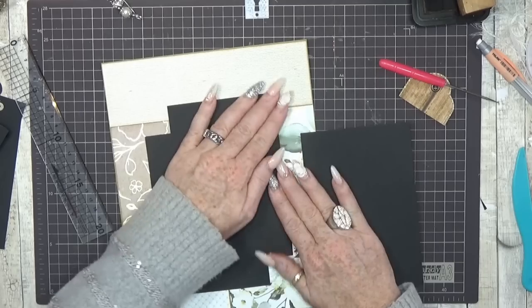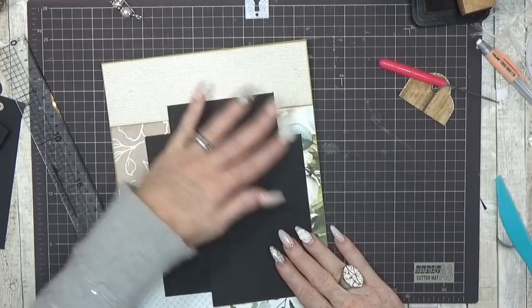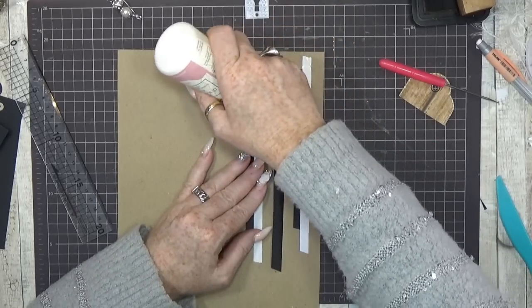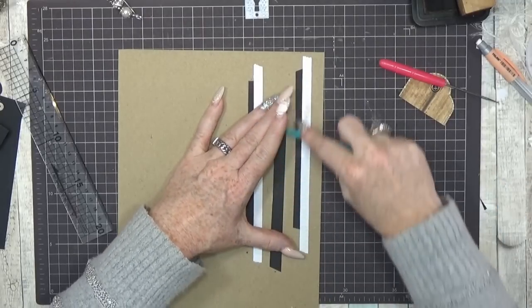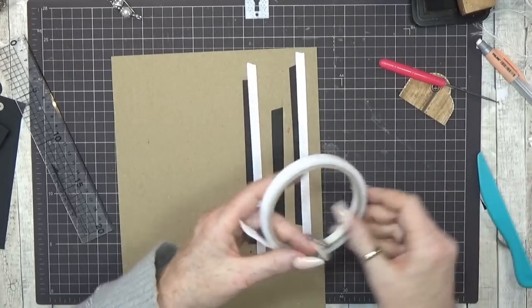Here we go. That's the place where it should be. Okay. Holding it down. Flip it over. Squeeze some glue under. Glue it down. And secure it with tape.